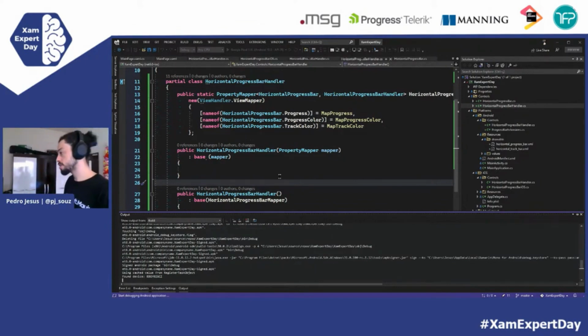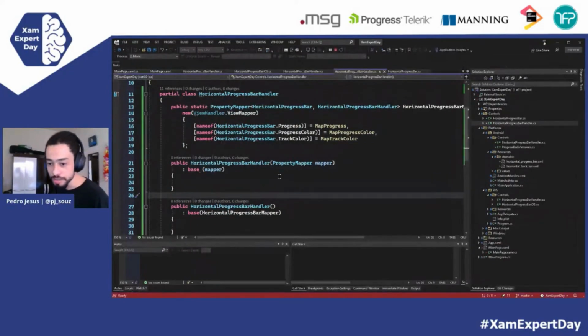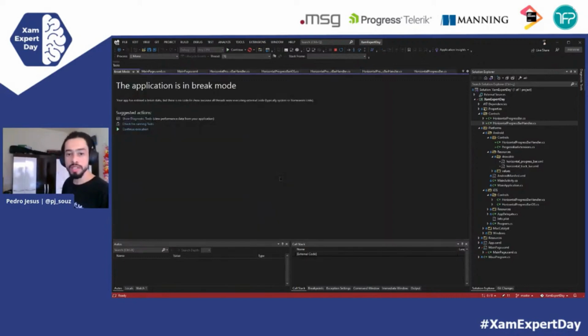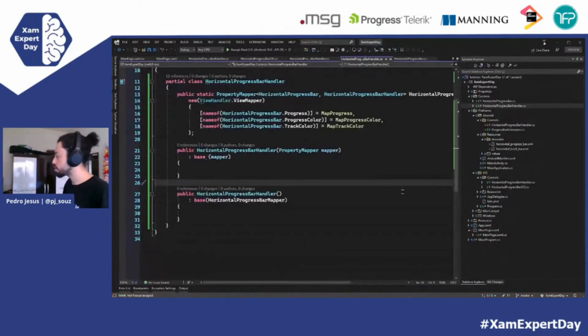So let's wait just to see a crash message here. And boom, we have this exception, telling us handler not found for view horizontal progress bar. And what does that mean?